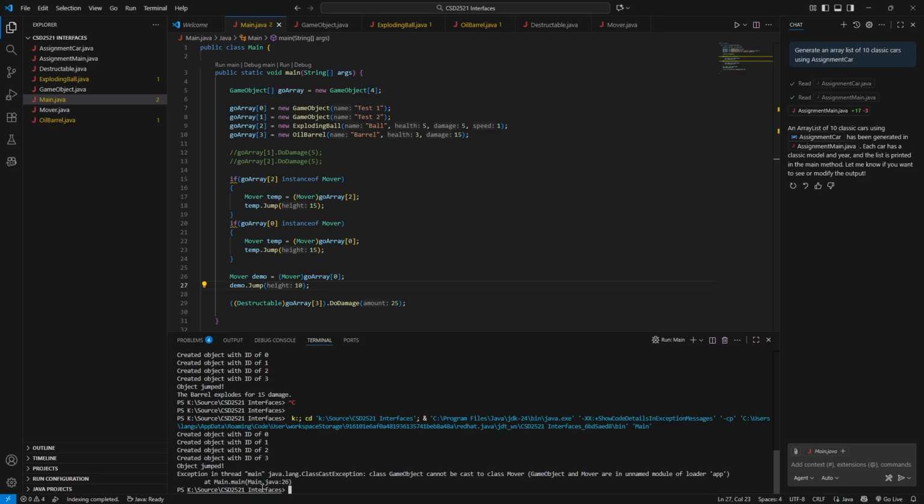And then we get an exception on line 26. Because, again, index 0 is a game object. It doesn't have mover implemented, so trying to cast it as a mover fails. But casting index 2 as a mover succeeds, well, because it is one.